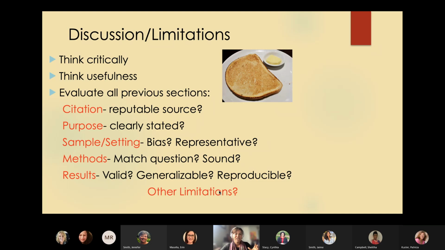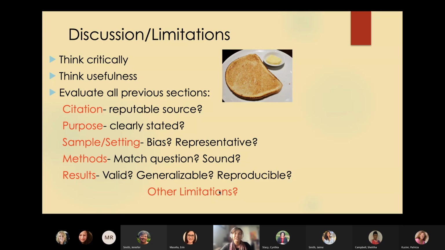Were they answering the question, and who is this person? Think about how useful it is to your particular background, and I mean your background on the topic, because again, it may be fascinating that they prize obese females for their grandsons, but that doesn't really help me move forward. So it can be tempting to follow that rabbit hole, but it's not a good use of your time. So the discussion should reflect these previous sections, like the citation.